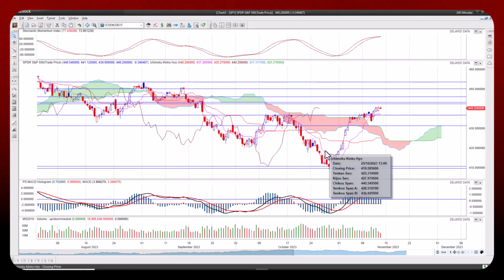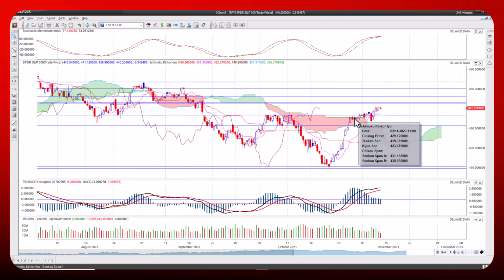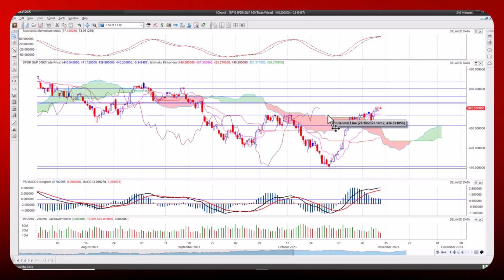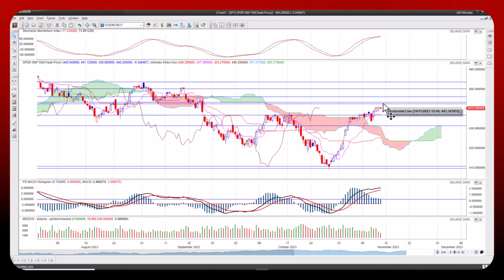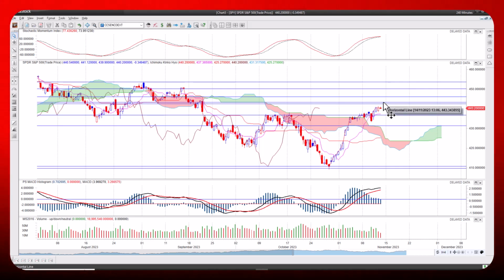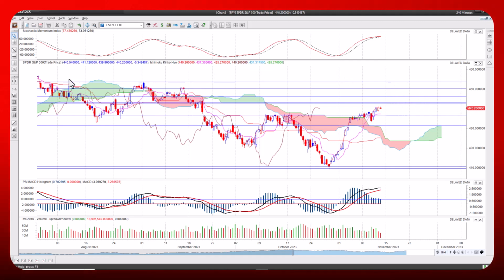Now turning to the 4-hour chart, you can see how we got that fantastic rebound here at the end of October, rallied straight up, broke through the bottom end resistance zone, fought for top end resistance, and broke past that top end cloud chart resistance. Now we're between this cloud chart resistance zone that's going to become a support zone at 436 and the bottom end of the cloud there, that's now a new line in the sand, a very major resistance level for the S&P to get past. Between that 443.4 and 446, those two levels are the upside resistance targets together with the old high at the top in the cloud there.